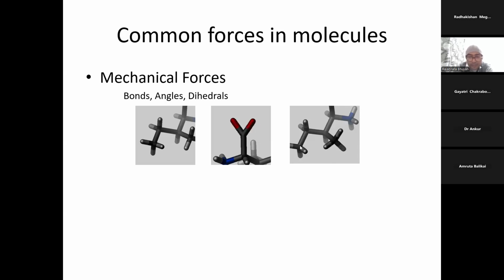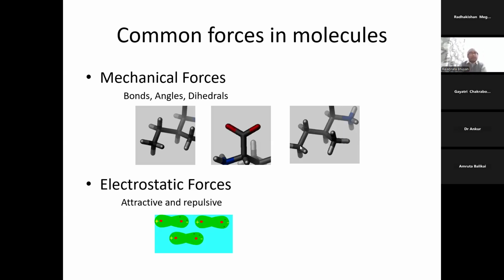They always try to attain a zigzag position. They always dance like this. Bonds act as springs, angles can extend in this way, and dihedrals also move in this direction. Actually, it's not a 360 rotation that takes place for dihedrals. It can rotate in 360 degrees, but in both directions, that means 180 in one direction.